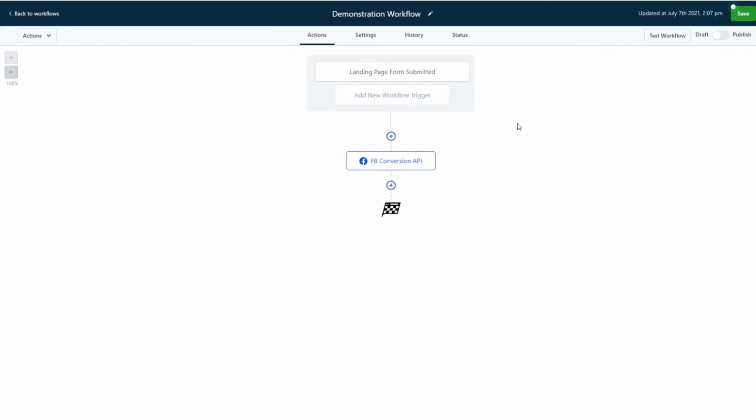That's technically your setup complete. You would then publish this workflow, hit save, and then it's ready to go. What I'm going to walk through with you now, though, is how to actually test the connection. So if you want to test this is actually working, which I recommend doing, that's what we're going to do right now.